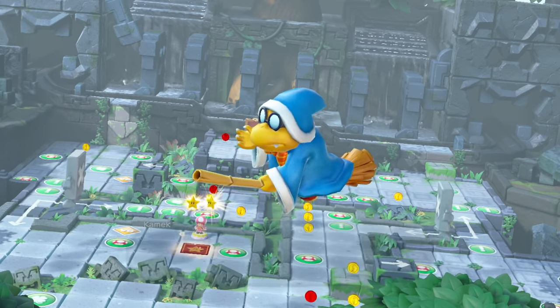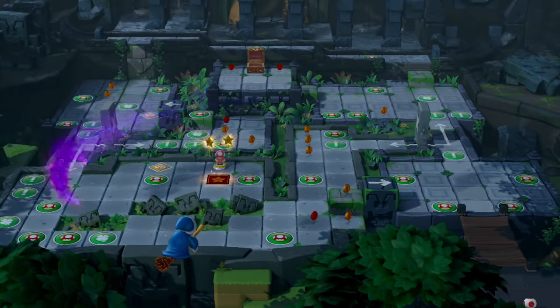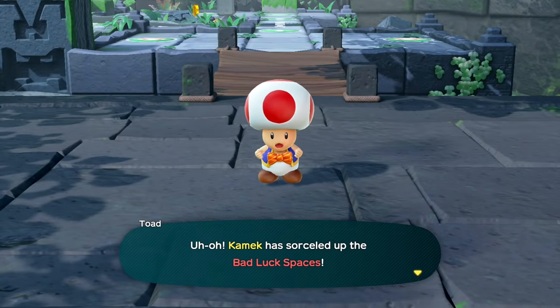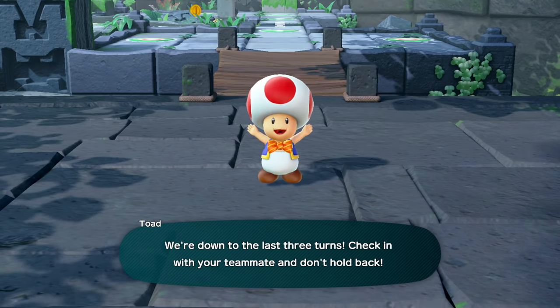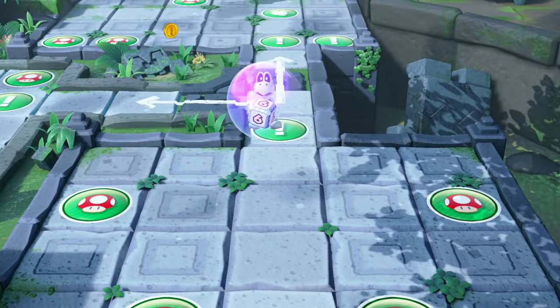Games are no fun without a little suspense in the mix. What are you gonna do? Add extra bad luck panels? Let's see. Uh-oh! Bad luck spaces! The extra bad luck space is dangerous! Do whatever it takes to not land there. We're down to the last 3 turns. Check in with your teammates. Don't hold back. Oh, dry bones.